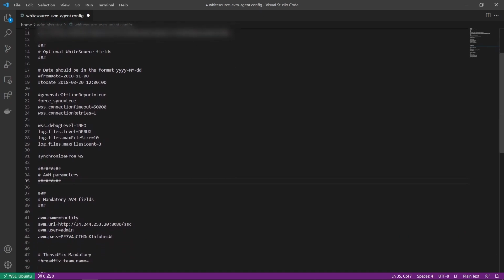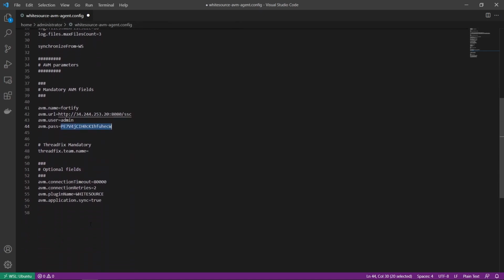We also need some details, of course, about where Fortify is, where the AVM is. The first thing you need to say is which flavor of the AVM integration this is, and you have to write the word Fortify, just like this, for the value of the AVM name parameter. You then just have to give it the URL to get to Software Security Center, and the first time you come in, you have to supply a user and a password. You'll see later on, that's a one-time deal. Once you've done that, the integration will automatically obtain a Software Security Center API key and put it in this file, so that you can then delete the username and password from this config file.